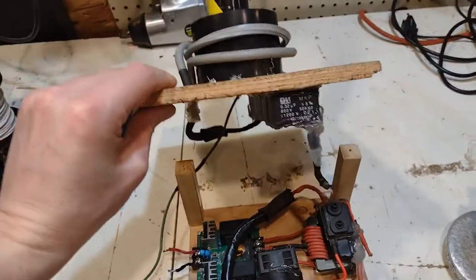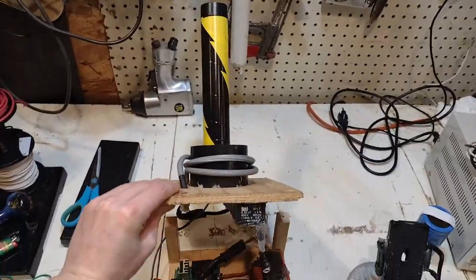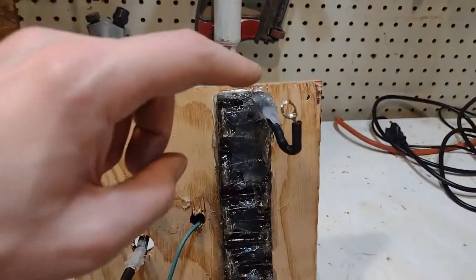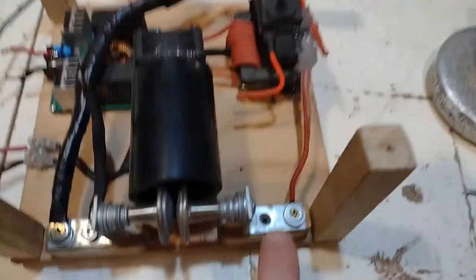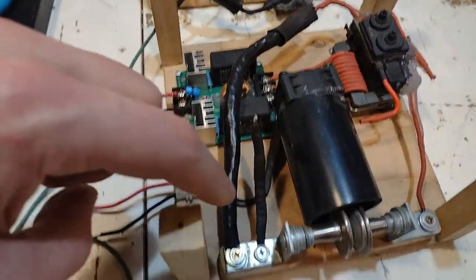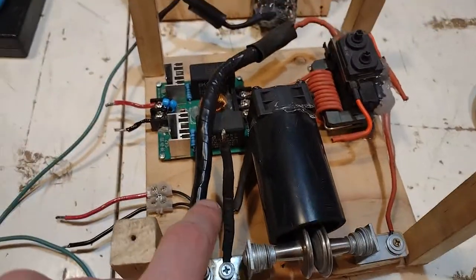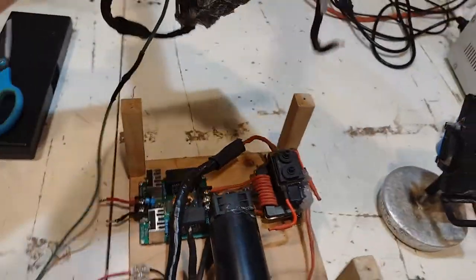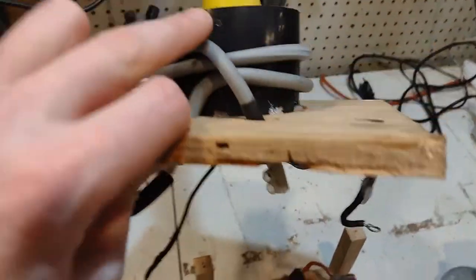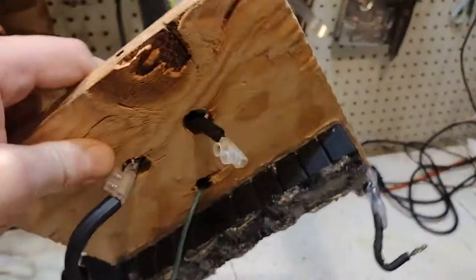Alright, and so I've got the secondary and primary laid down here. And you can see this end of the capacitor bank goes right there. And then this connection here goes to the other end of the spark gap here. And so you can see the connection that's hanging down is part of the secondary here.